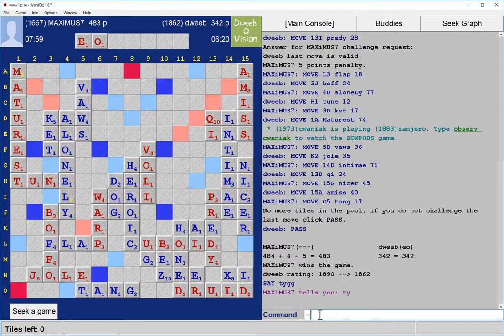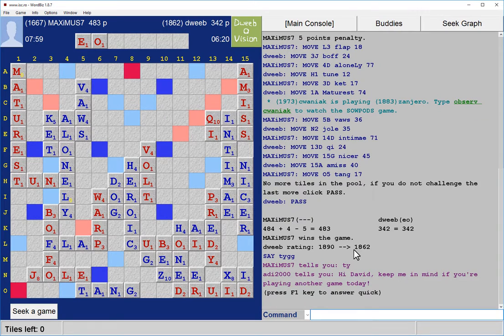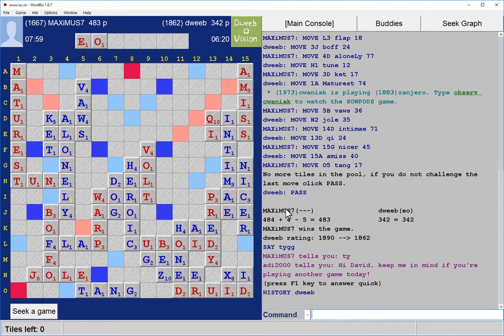And the final score, 342 to me, 483 to my opponent, a winning margin of 141 points. So, well done to my opponent, a big victory for him. Let's see what I missed.